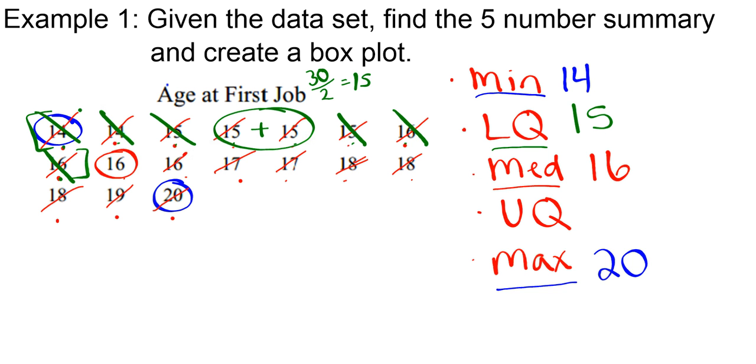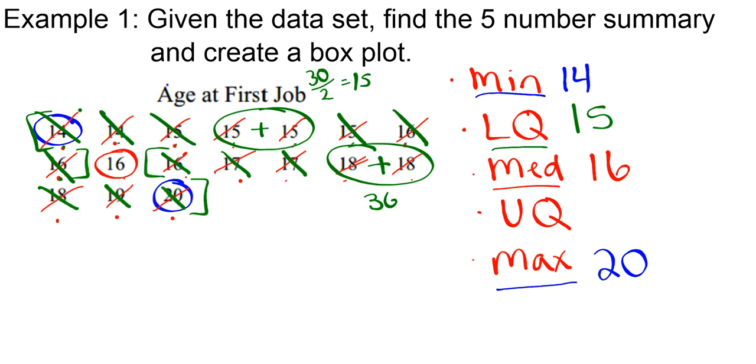Next, I'm going to find my upper quartile the same way, but instead of it being the lower data, now it's the upper data. So I'm going to start just above the median and go to the end of the data. I'm going to cancel until I make my way to the middle. And what I find is that I have 2 18s in the middle. If I add them, I get 36 divided by how many there are. 18 is my upper quartile. You also should have been able to see that based on the fact that they were the same number.